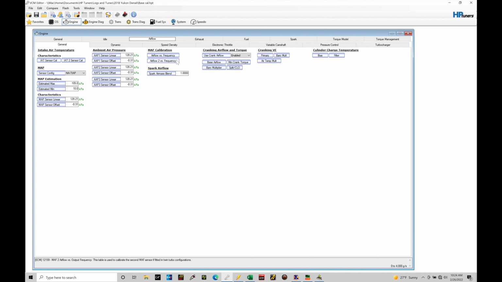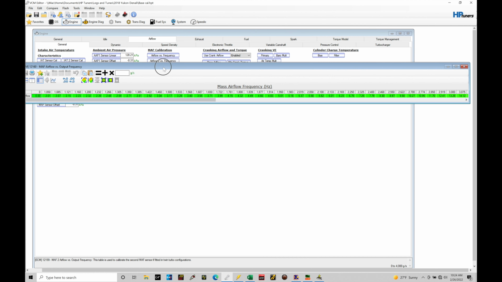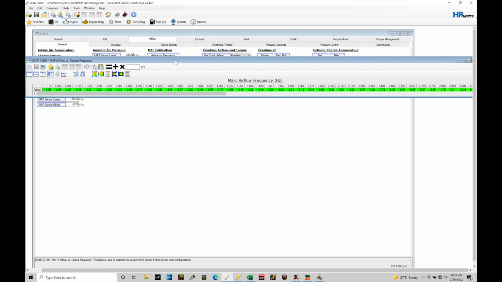So we're going to find we have these two different tables that we can see here in the calibration file. Most likely your file will have two tables that are available. Now, we're only going to be focusing and working on the very first table here, the airflow versus frequency. We're not going to be taking a look at airflow 2 versus frequency. This table is in place for twin turbo application, where we would have dual mass airflow sensors on each intake for each turbocharger. So what we're focusing on is just this airflow versus frequency table right here. Now, when I open up the table, we're going to find that we have a table that's based on mass airflow frequency. That's in units of hertz. We can see here the gray values on the top of the table. These are the hertz values. This is the frequency that comes out from the sensor.